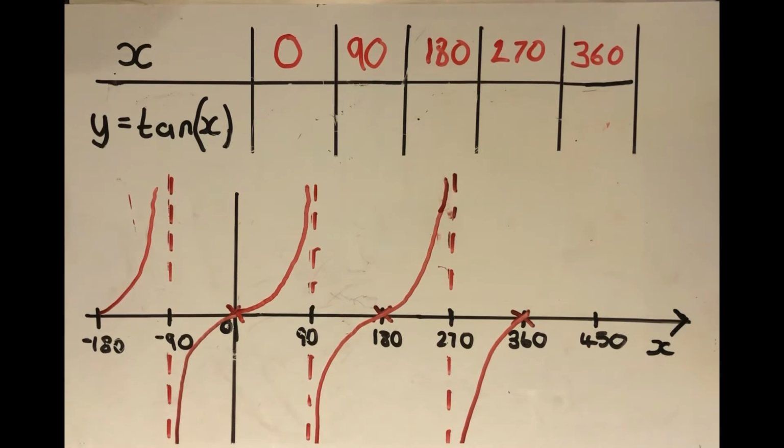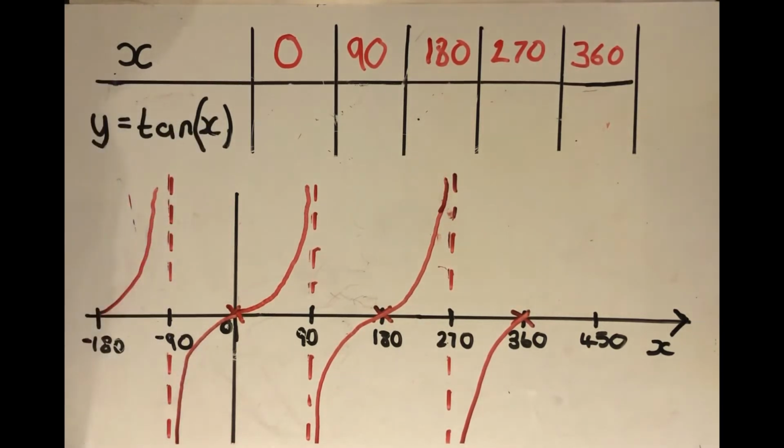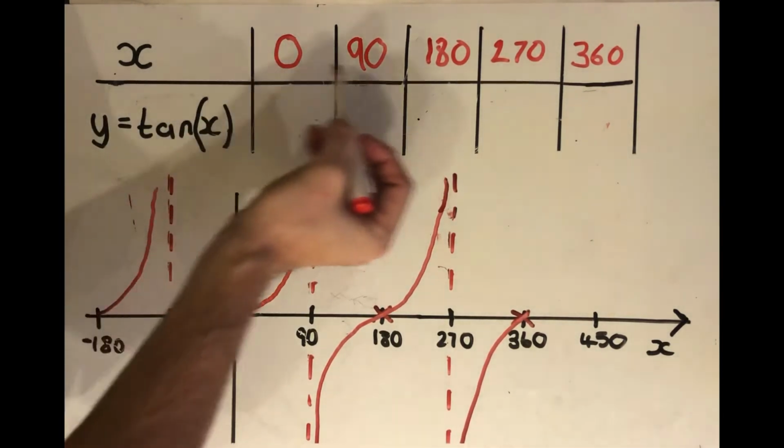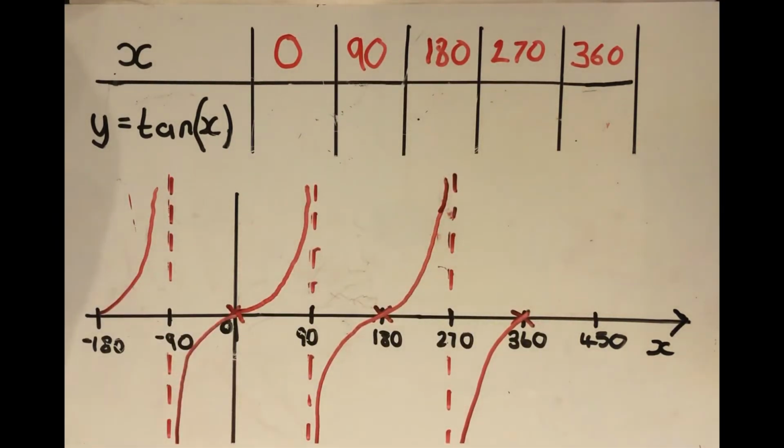Okay, and finally the tan graph. I've cheated a little bit because I've drawn it before we started, because I don't trust myself to get it right live. But let me explain what's going on. You can already see it looks nothing like the cos or sine graph that we've just drawn. So we're drawing here y equals tan of x. Let's start exactly like I did the cos and sine graphs, by putting some of these values between 0 and 360 in 90-degree increments into my calculator.